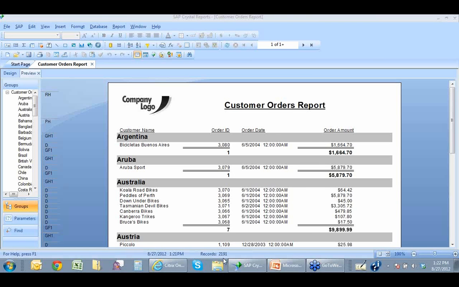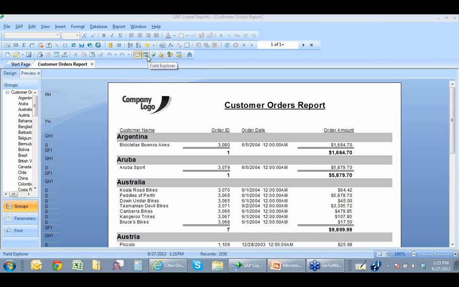Do we want to run it for a particular country? Do we want to run it for a particular date range? So that's how we typically think of parameters. We use them to filter the data set. Well, parameters are used to communicate to the end user. Therefore, we can use parameters to dynamically change the report group because that's how Crystal Reports interfaces with the end user. So let's create a parameter.